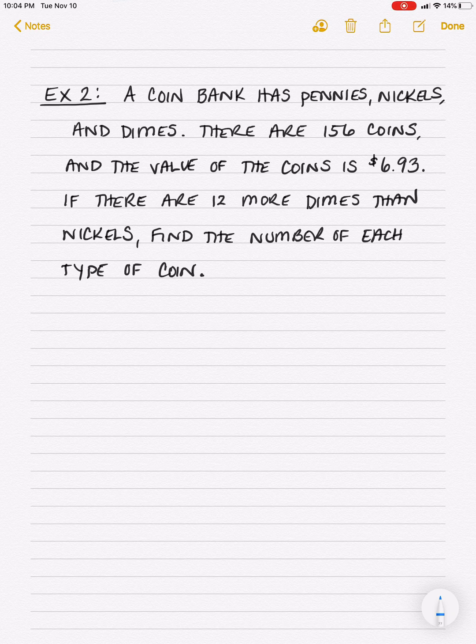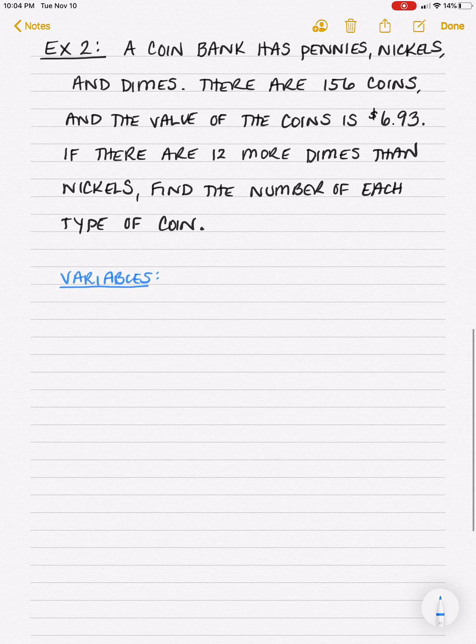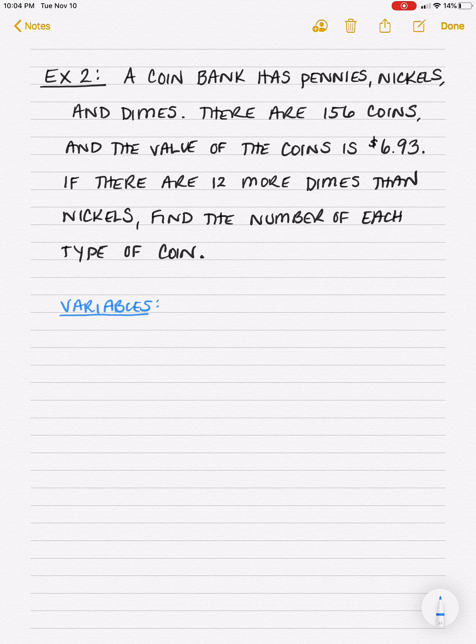So I think it's important after you read these that so often what happens is you're going to read it and you're going to be confused. Just plan on it, know it, okay? We don't go into these and start finding the answer. We don't go into it and start writing the equations. All we need to do when we read it for the first time is figure out what your variables stand for. Well, it says find the number of each type of coin.